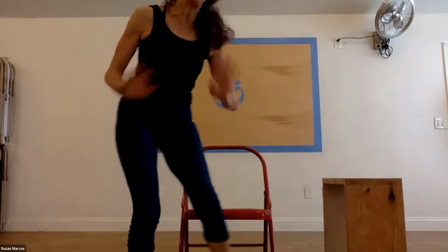And you can see that we call this a yoga chair. It has no back, but you don't need a special chair. Even the chair that you use at work is fine, as long as if it has wheels, you lock down the wheels so you're not rolling around. So the first thing to pay attention to when we begin the practice is how you're sitting.